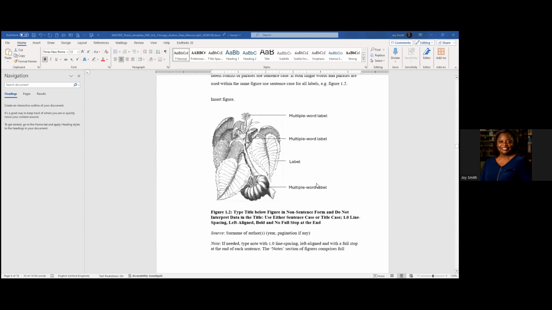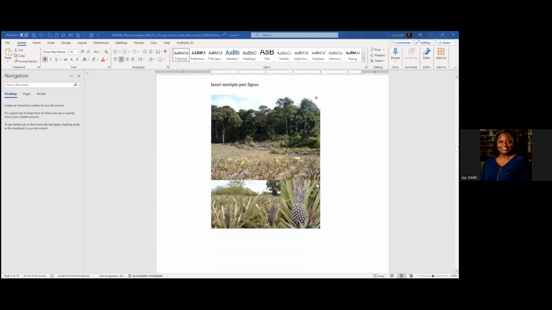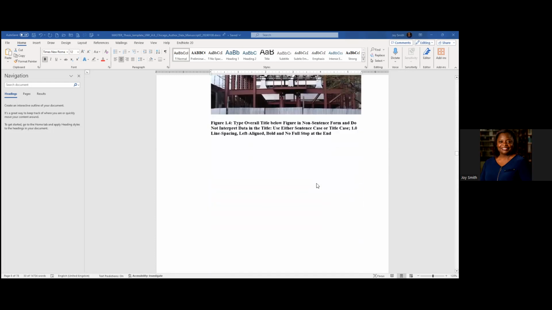And you know, sometimes you get a nitpicky examiner. And if the formatting is off, it's like they can't focus on the content. So you don't want your formatting to give you a disadvantage when you have to have your work examined. All right, and there are rules for different types of figures. So you will go through those in your own time.